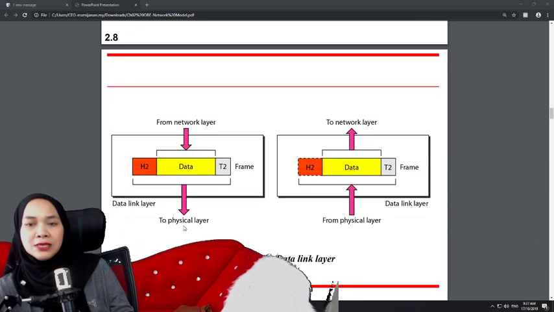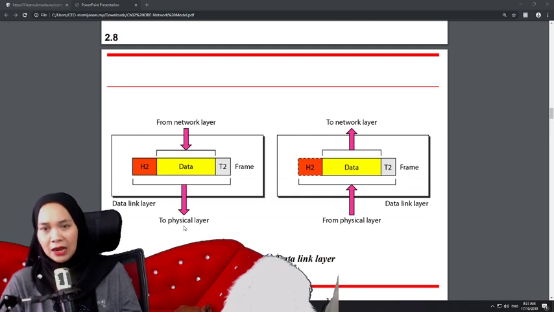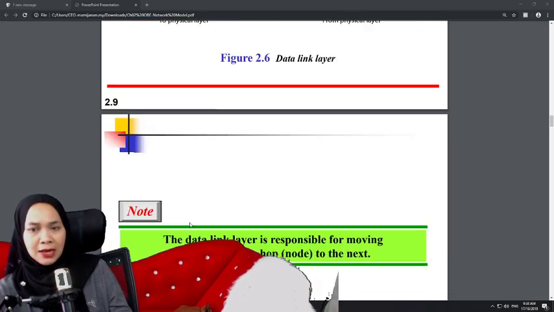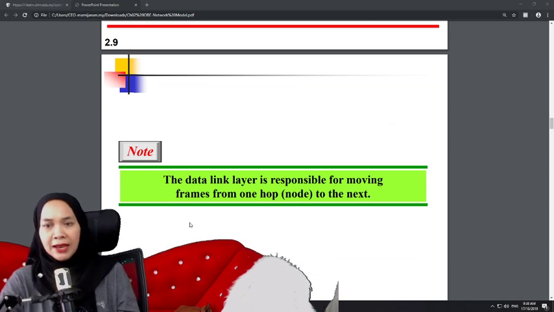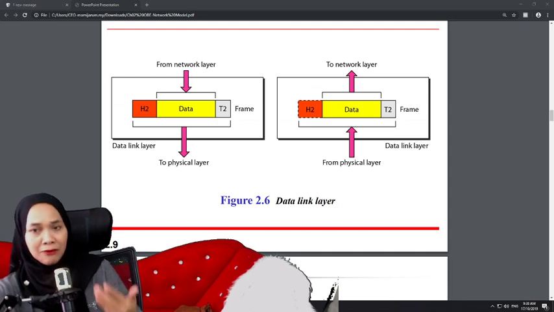Alright, so we can see another layer on top of physical layer, which is data link layer. Alright, we can see at the data link layer, at the sender on the left side, the right side which is at the receiver side. Alright, at the sender side, same goes. The format, we have header, we have data, and we have trailer. That is we call frame. Alright, so this is data link layer, and the responsibility for data link layer again here is moving from one node to another. Here, from, you can see, from network layer to the physical layer.